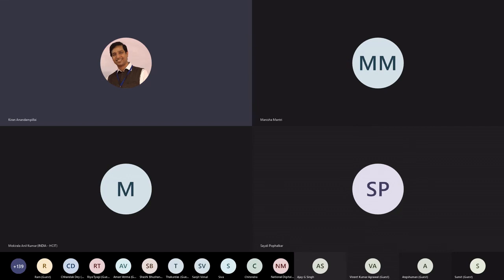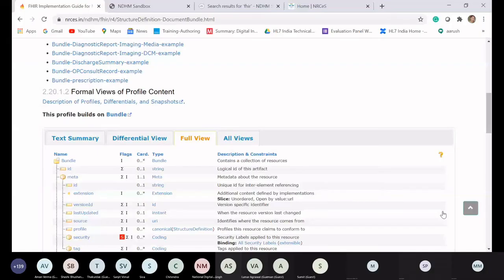All you will need to do is create a simple FHIR envelope or an overall bundle, and you can put an inline PDF or an image attachment as part of the report. This is possible for everything from diagnostic reports to discharge summaries to prescriptions, any kind of format.